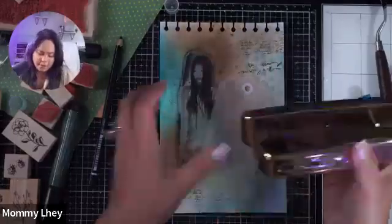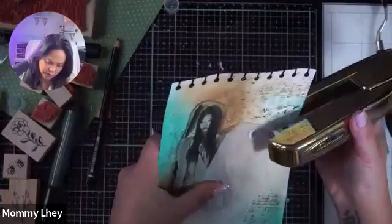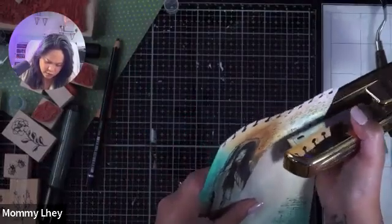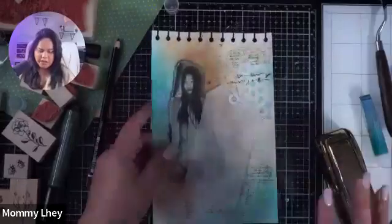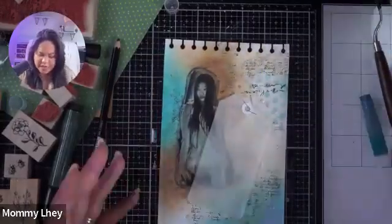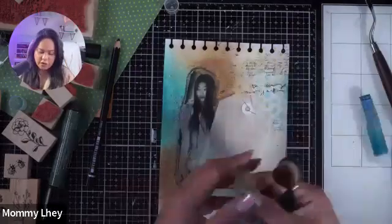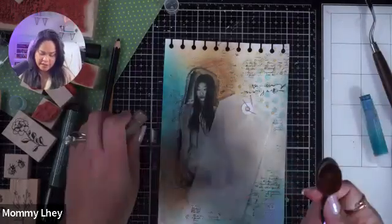Instead of using tape, I'm going to staple. And it's going to add another visual, almost like it really matched the grunginess of this page right here. But yeah, like what I said, you cannot really do anything to mess it up unless, of course, there are colors that don't blend well together. That's going to be the tough one.